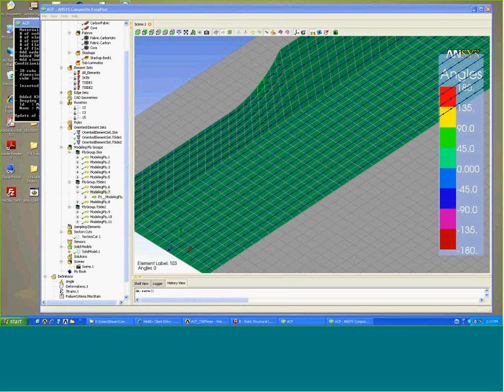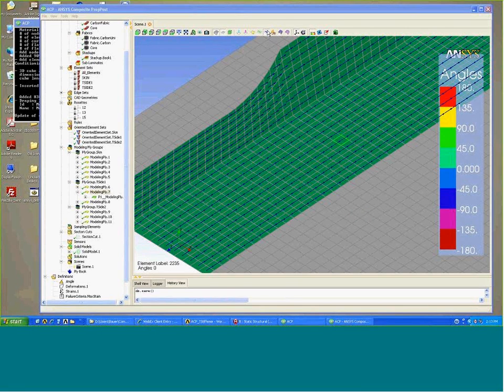Okay, the last thing I'd like to show you in this demonstration is the availability of using rules for defining ply boundaries that may be different than the element groups you've specified. So this allows you to define other methods of defining ply drop-off regions and so forth, other than using specific element boundaries. So let's back up here.